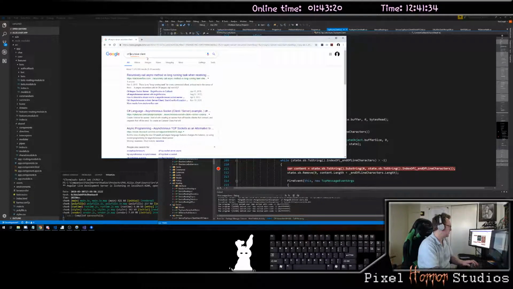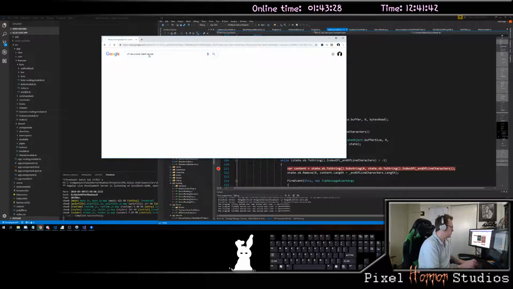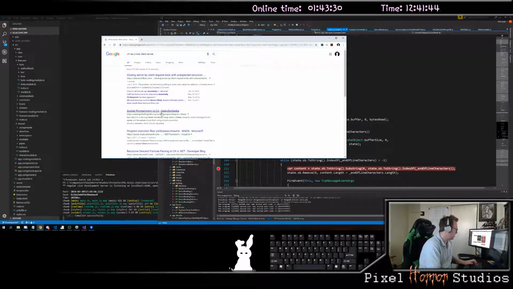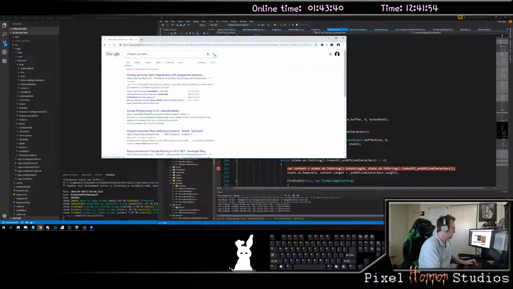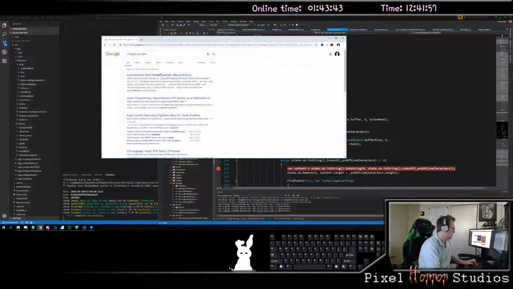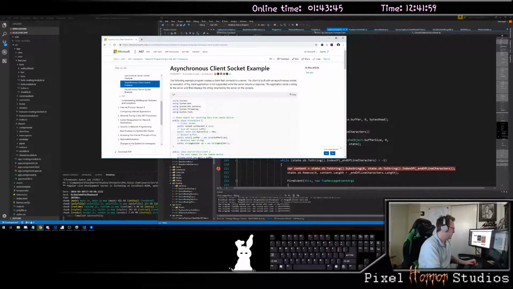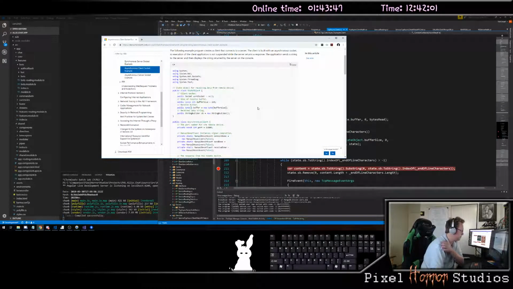I also want recursive client server. I know what I'm looking for. I want a C# asynchronous TCP client. I think it's this.